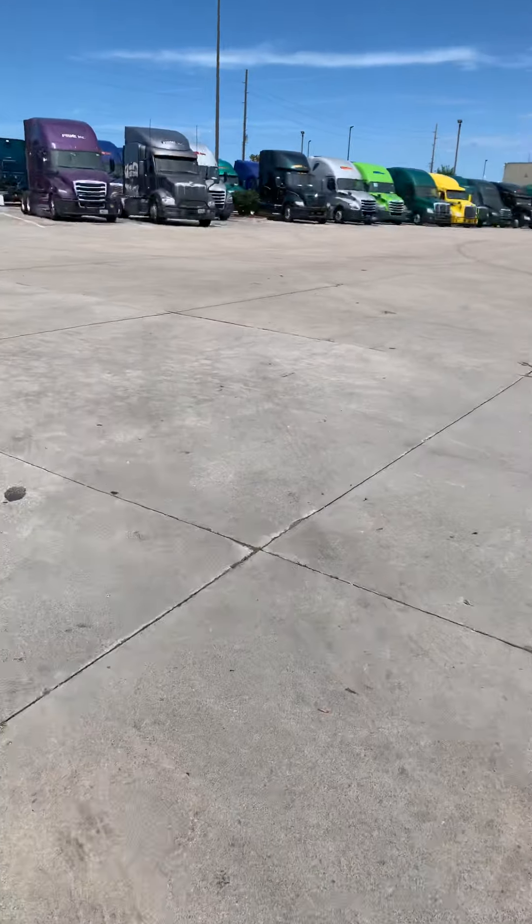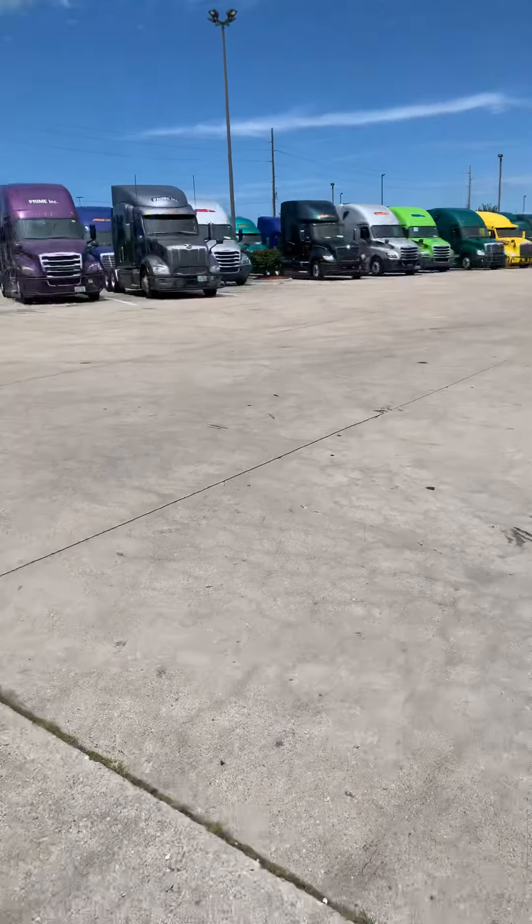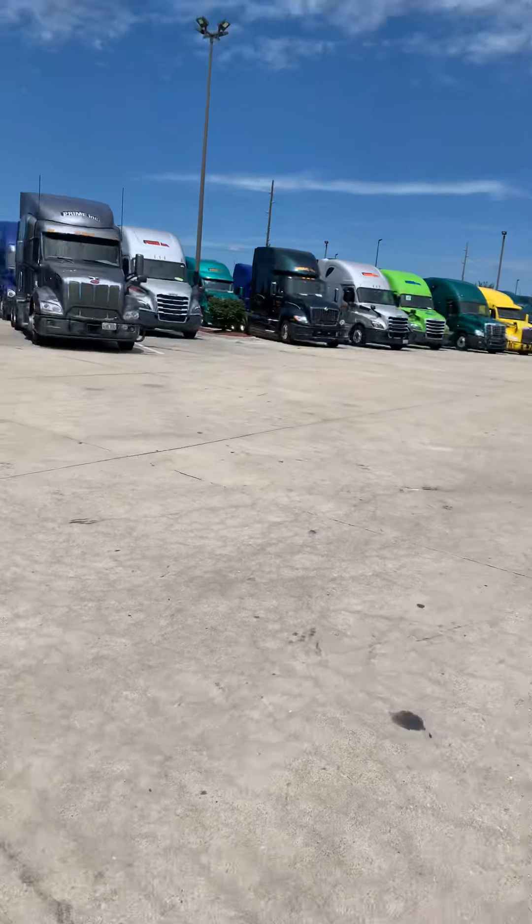I got that started yesterday, got the paperwork last night. I just wanted to let you know what was up. I picked out a truck today — got a 2020 International, Forest Green. I'm going to introduce y'all to her here in a second. There she go right there — Forest Green International — and I have named her the Green Miler.